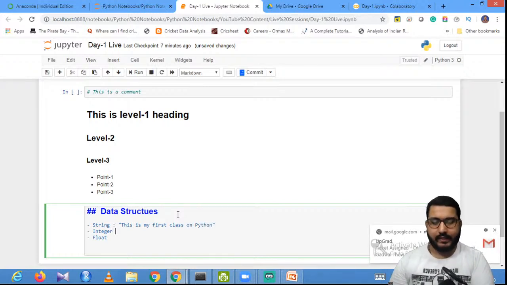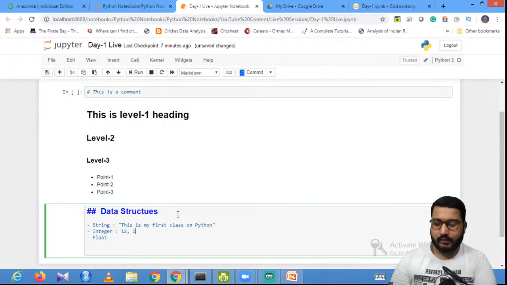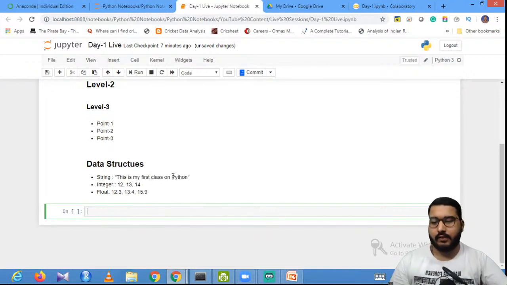Similarly, an integer is basically something in numbers, like 1, 2, 12, 13, 14, and so on. And a float is a decimal number, like 12.3, 13.3, 13.4 and 15.09. So these are the major, or basic, data structures in Python.